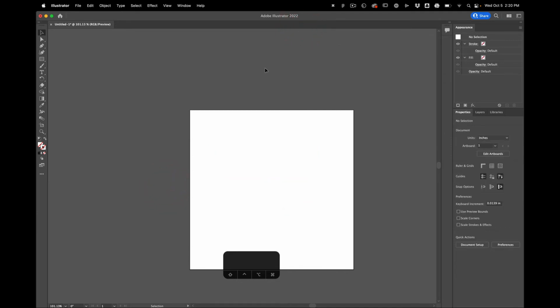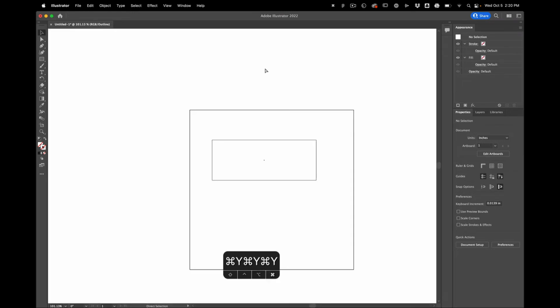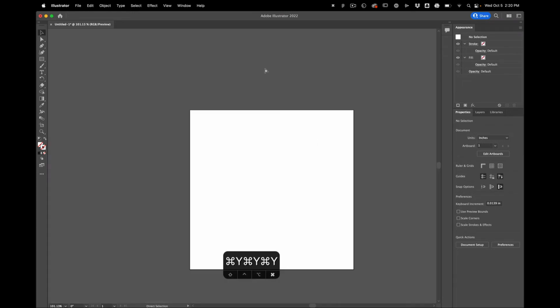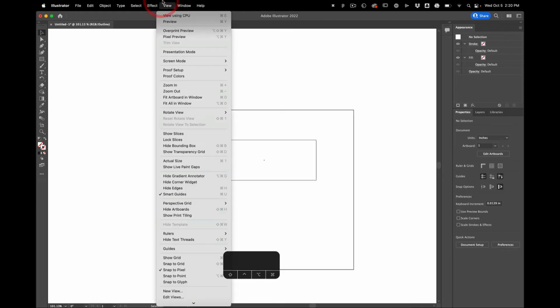To see what's happening under the hood, what the actual vector shapes are in your image, you can hit Command Y. That is also under View, Preview, I guess.